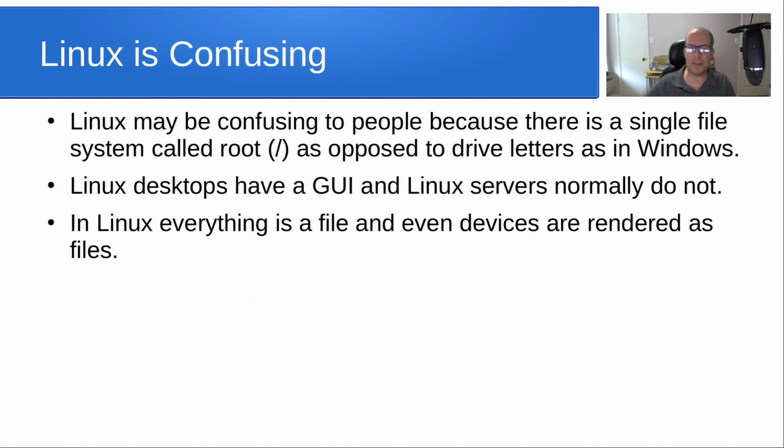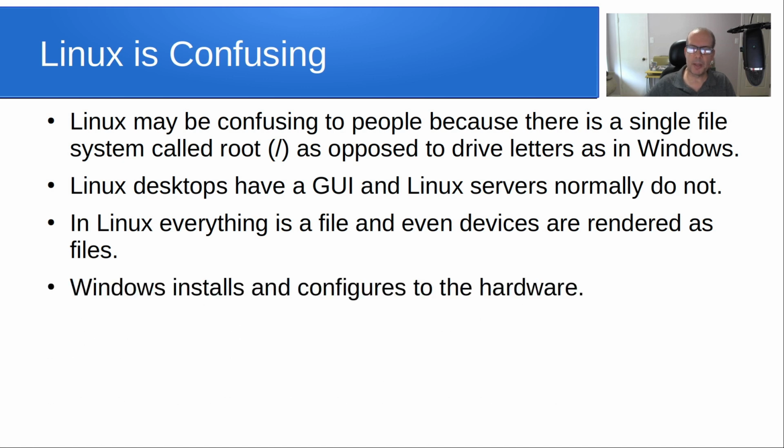So in Linux, everything is a file, and even devices are rendered as files. And if you doubt that, there's a /dev directory, and inside that /dev directory, you'll see the names of the various devices that you may have in terms of disk drives. And the same is true of keyboards or mice or anything else. So basically, Linux doesn't really have devices per se. It's really a files-driven system.